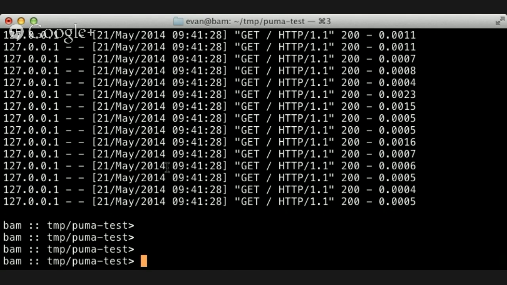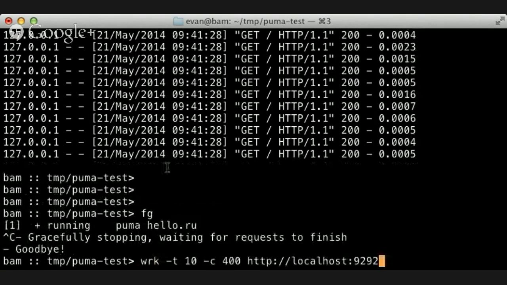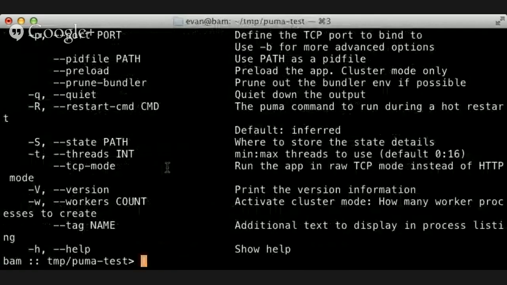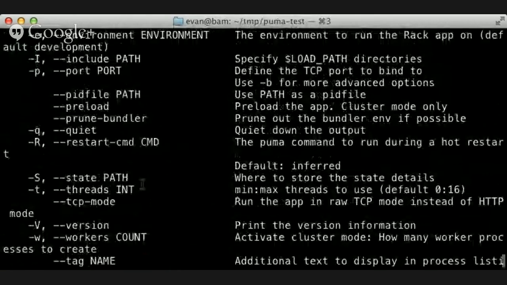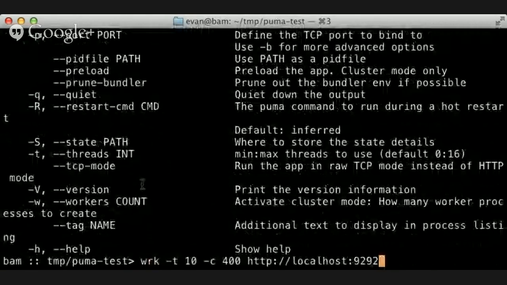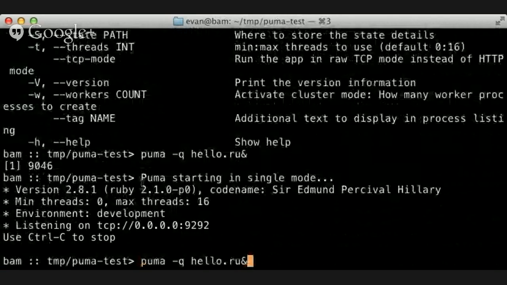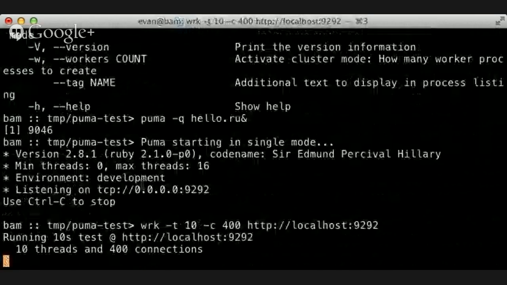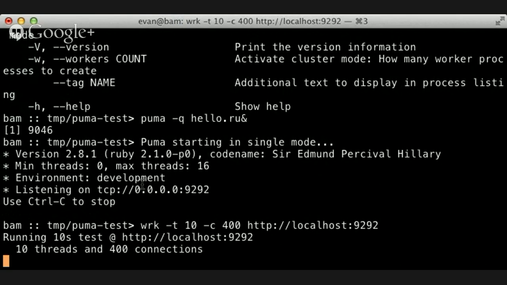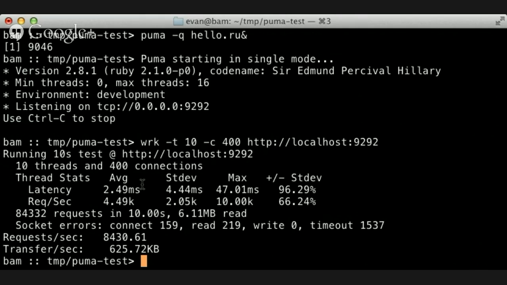One thing that is fairly common is to tell it not to log by default. So that bumped it up significantly.